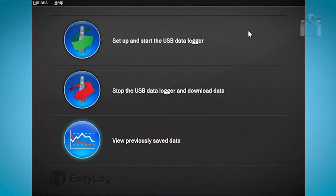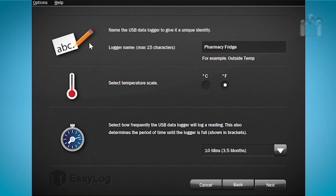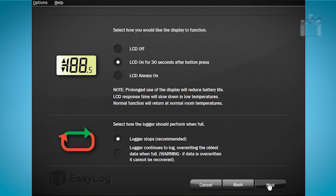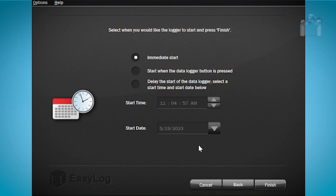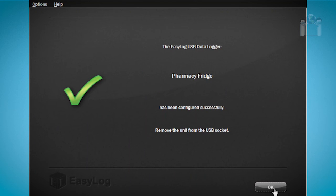Just click on Setup and start the USB data logger from the main menu and repeat the same procedure at the beginning of the video. You will need to go through the wizard again, but all your previous selections will remain. If you have no changes to make, simply keep clicking Next until you reach the last screen. Again, choose when you wish to start reading, and then click Finish. All set, and your data logger is ready for a new reading session.